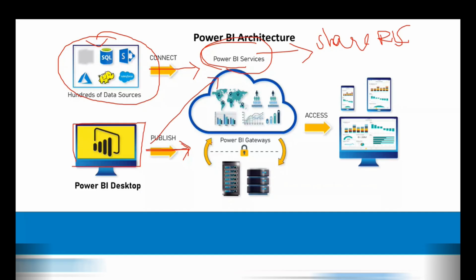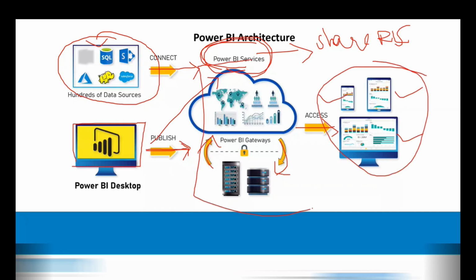If you want, you will also get engaged with the gateways, and once it is published in the Power BI services, you can access it from any device. This is a monitor, this is a tab, this is mobile, so you can access it from any device. So it is required to publish it in the Power BI services. As far as the Power BI architecture, it allows us to import any type of data, and you will be designing everything in the Power BI desktop. You'll be publishing in the Power BI services where it is accessible across any device.